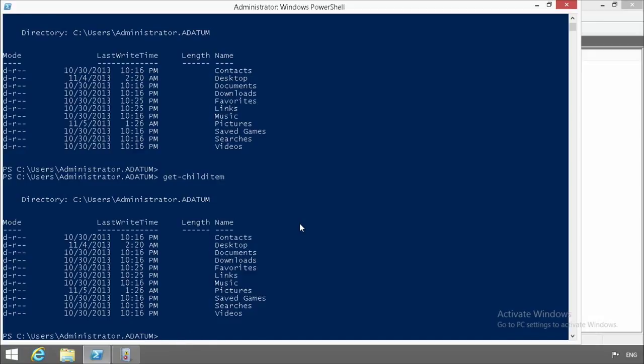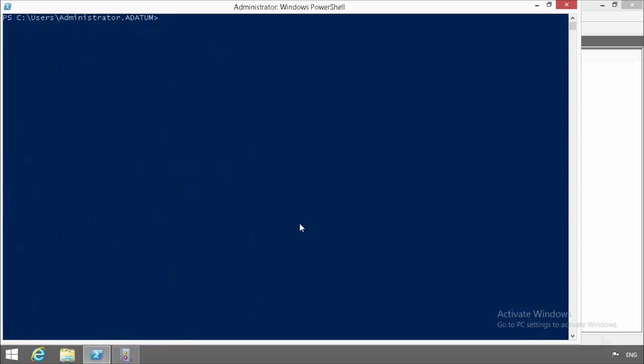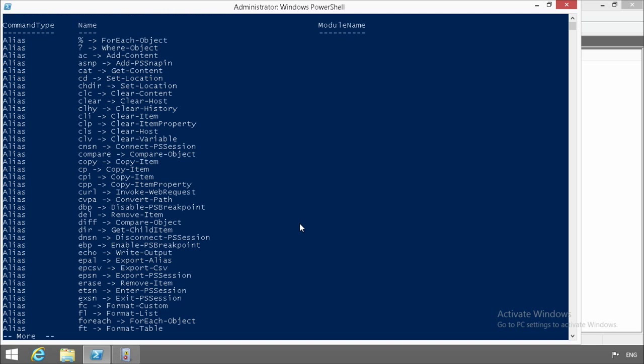Let me do a clear screen. Some habits die hard. I'm going to stick with CLS. That's the other advantage of aliases, though, is that there's a smaller number of letters. So let's do Get-Alias again. I hate to bring this up now, but when you're in the integrated scripting environment, all of this is auto-completed, so if you can't really remember, it can kind of fall out for you. You get a choice. So this is kind of where I play with the I can't quite remember experience.